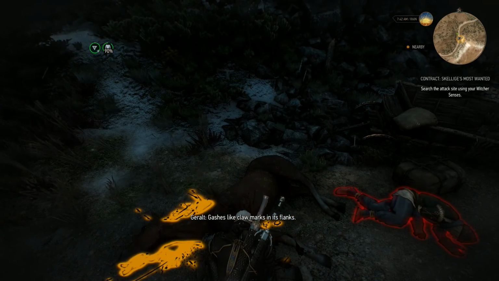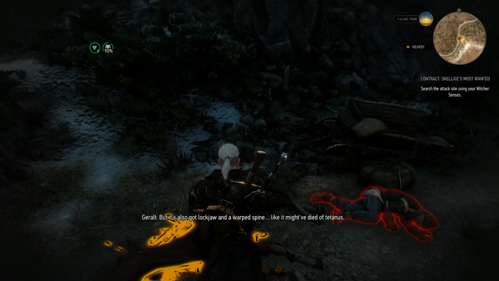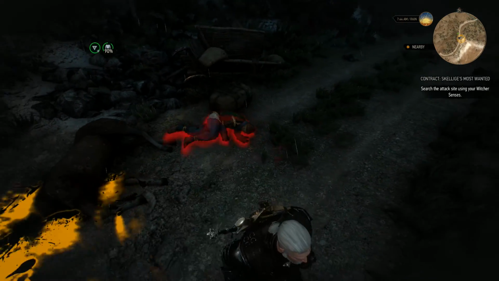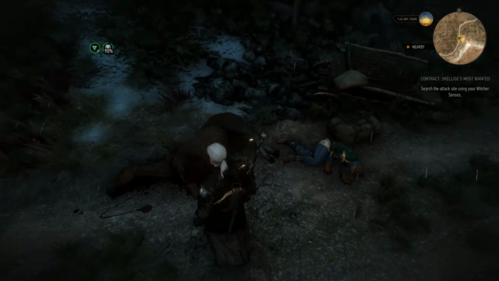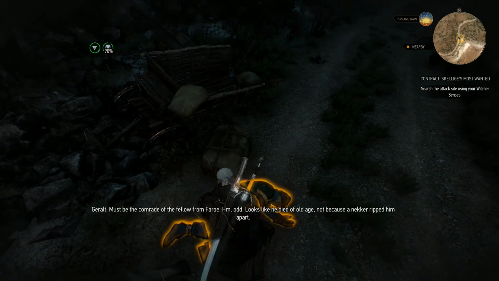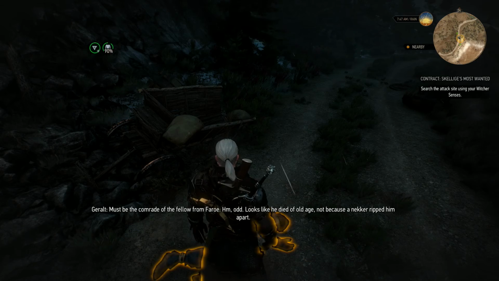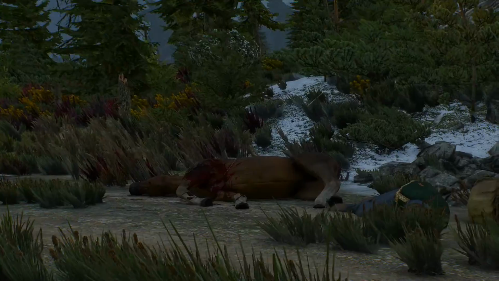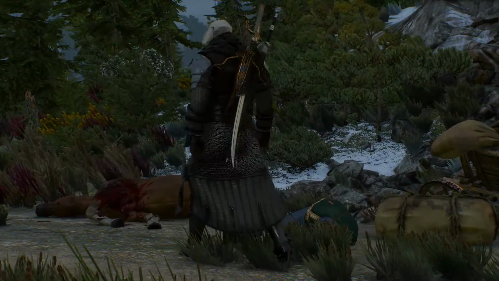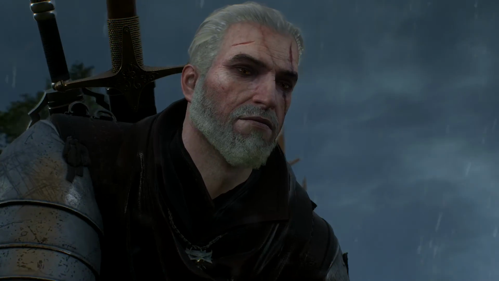Gash is like claw marks in its flanks, but it's also got lockjaw and a warped spine. Like it might have died of tetanus. Tetanus? So not dead from the wound, but from an infection? Must be the comrade of the fellow from Pharaoh. Odd. Looks like he died of old age, not because a necker ripped him apart. Old age? Tetanus? If this situation wasn't any more suspicious.